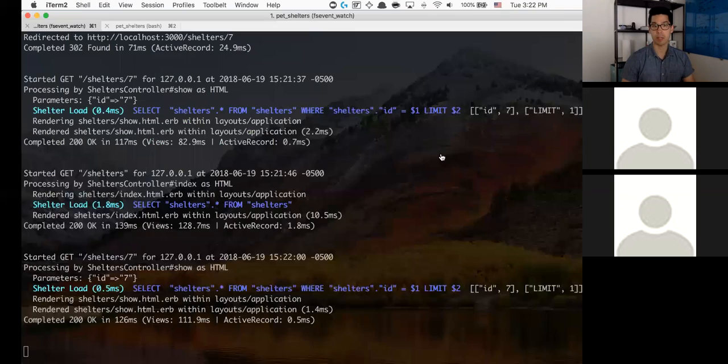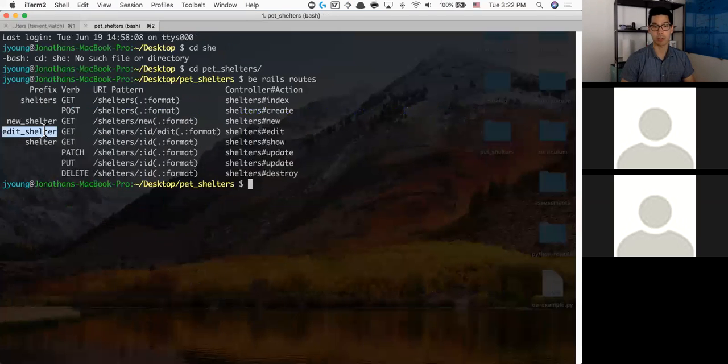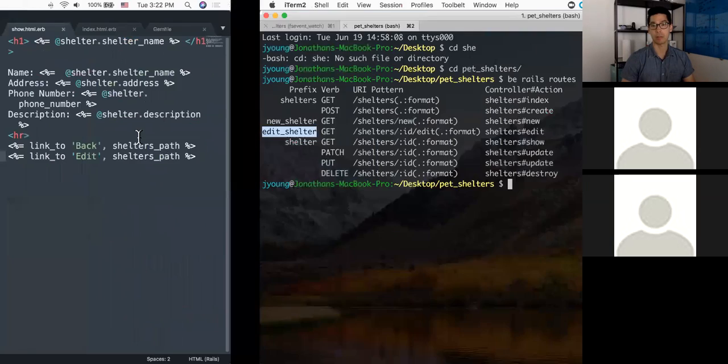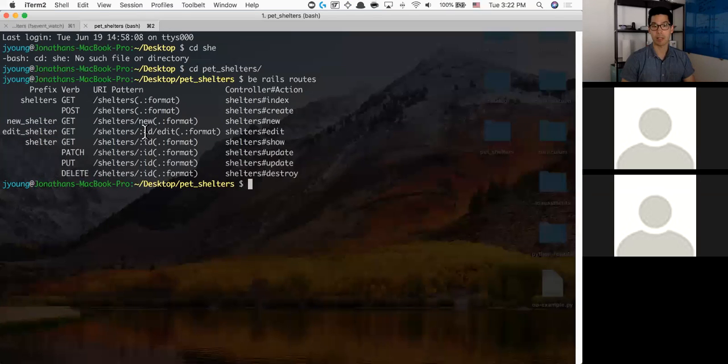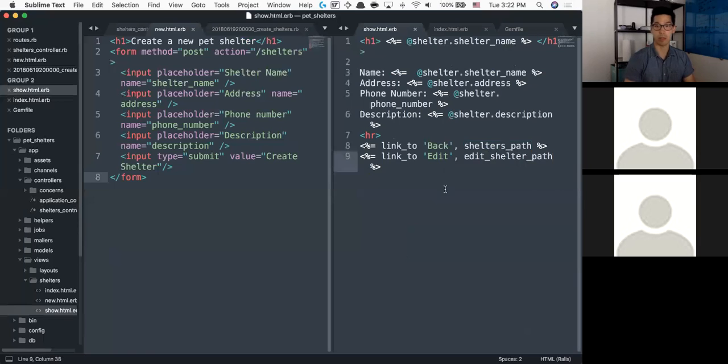If I'm not mistaken, there is an edit_shelter_path. It looks like edit_shelter_path needs an ID, so I need to pass in an ID. I would say ID is going to be @shelter.id.